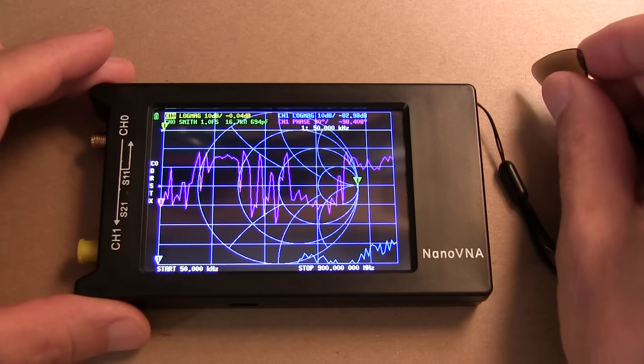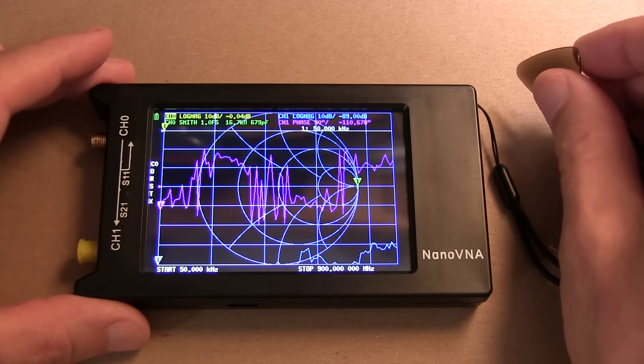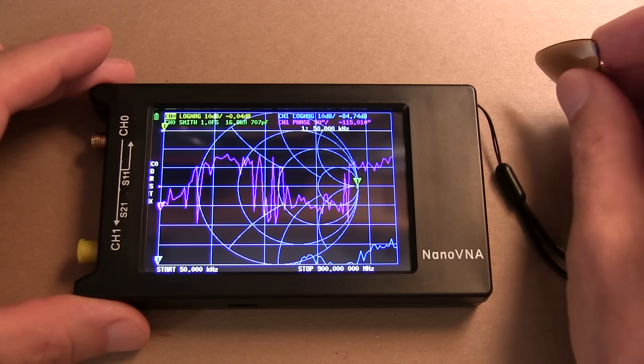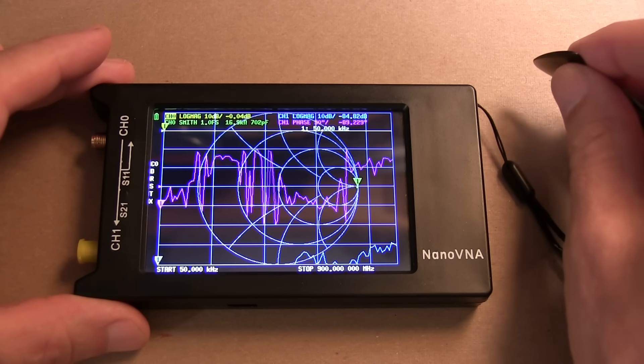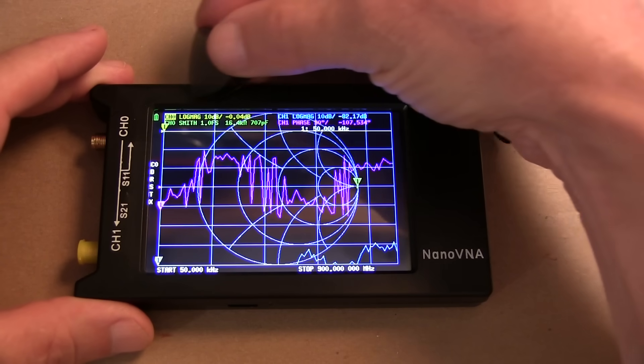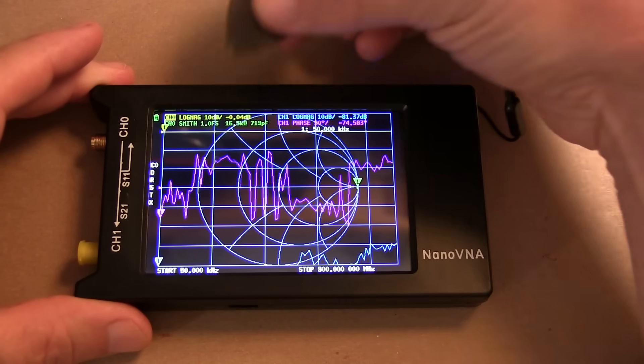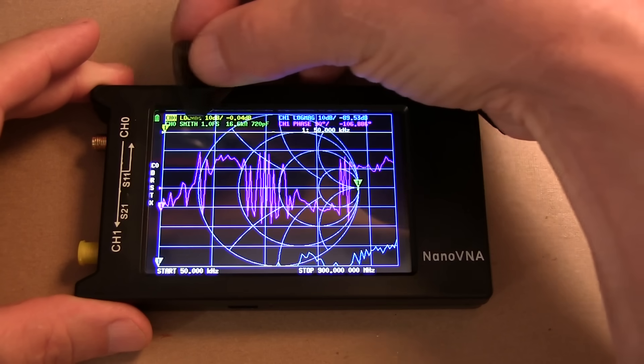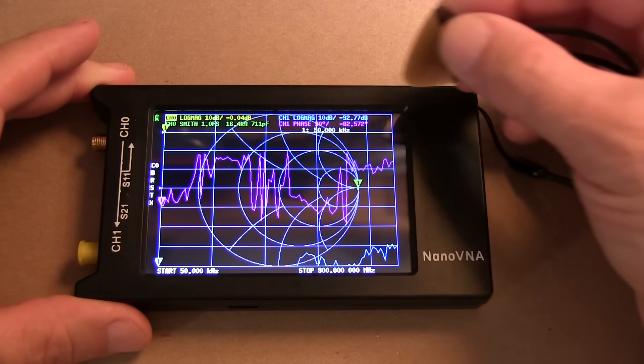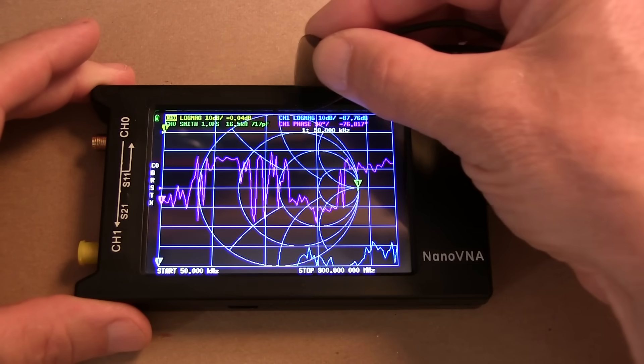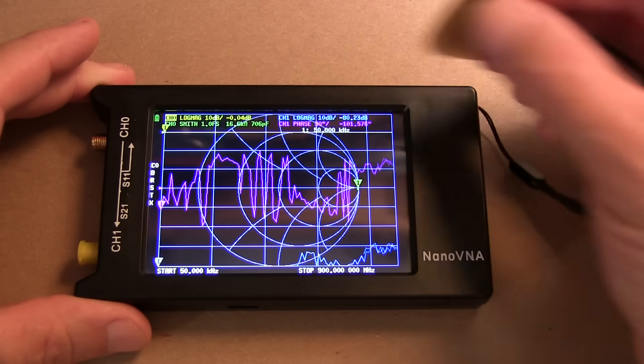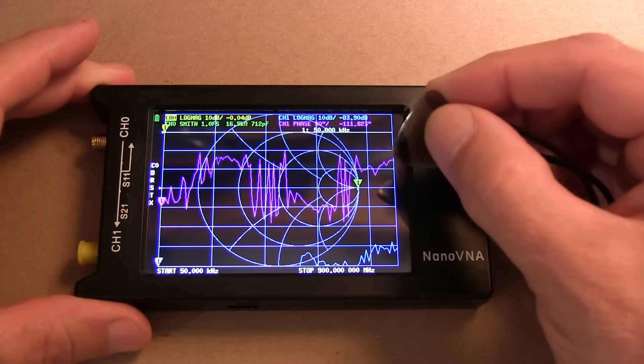Now, to measure an antenna, you can use the reflection coefficient, or the SWR, or the Smith chart. I'm going to choose to use all three. You can see that the yellow trace is already set up to be the log mag of the reflection coefficient, so we'll leave that. The green trace is already the Smith chart, so we'll leave that one alone. So we'll reconfigure the blue trace to be SWR and then get rid of the purple trace.